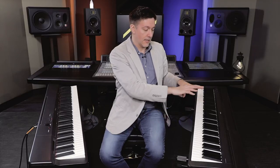So we're not getting any local sound out of the Yamaha. We're getting a very small amount of local sound out of the Casio because we can't shut the speakers off without plugging in some phones, which we didn't want to do. So anyway, that's what's going on with the audio jacks.